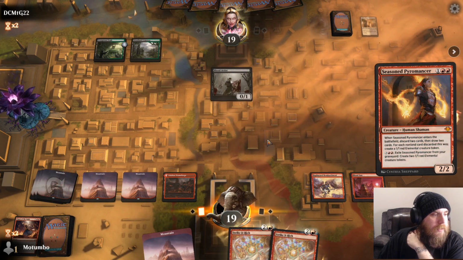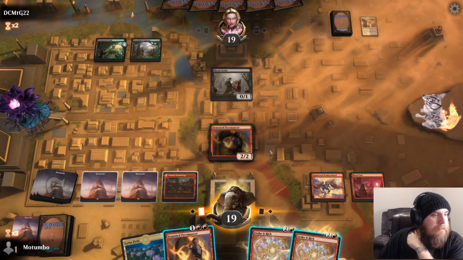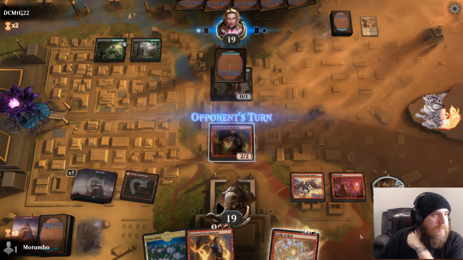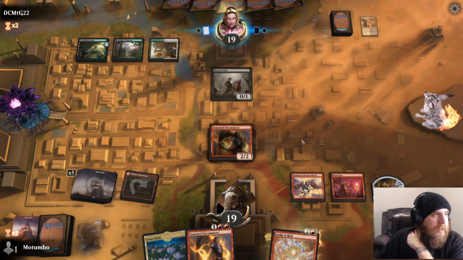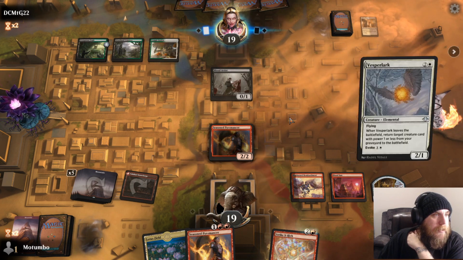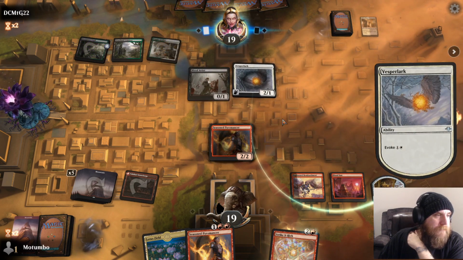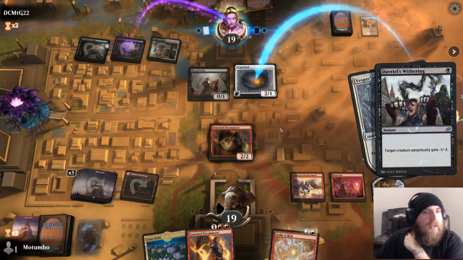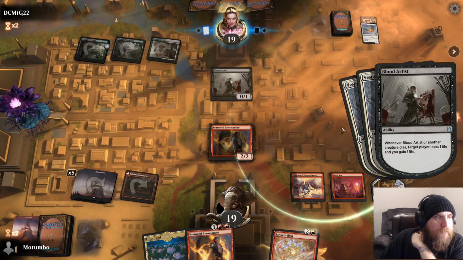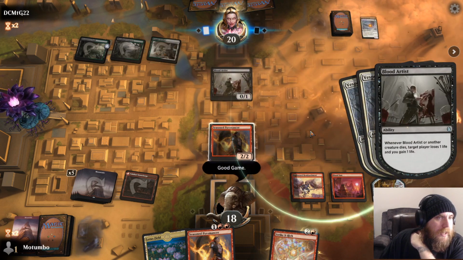We're gonna go and discard a Mountain here to draw two. Okay. Right. Seasoned Pyromancer, come do your thing. They could still very easily here. Oh, yep, here we go. Here's the stupid combo. They got it. All right. Good game.